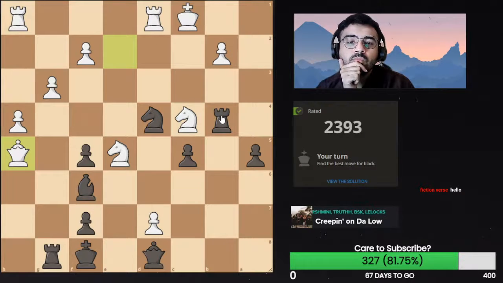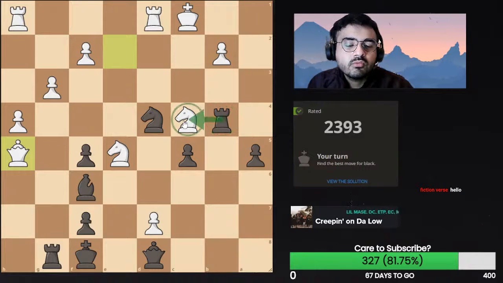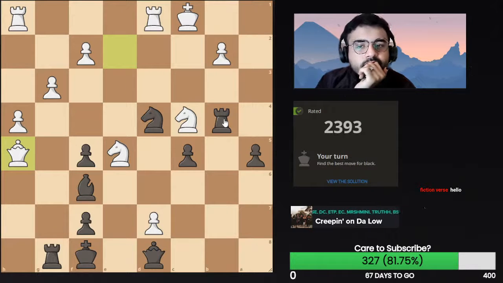Hmm. Rook c4, knight c4. Either it's going to be rook c4, knight c4, knight b3 check, king c2 is also there. Hmm. Rook c4, knight c4, and bishop d4, knight d4. I don't see what's the point here.